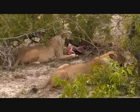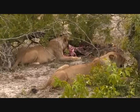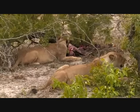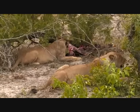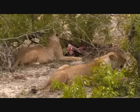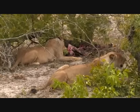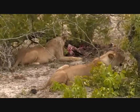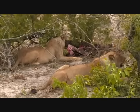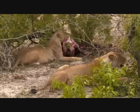You don't want to go and put your hand anywhere near a, well, I suppose that goes without saying, you don't want to go and put your bare hand anywhere near a wild lion's mouth. That's pretty obvious, but not just for the risk of having your arm bitten, but also because they carry such high parasite loads. Doesn't bother them though. Animals are so much more resilient than we will ever be. They're capable of eating carcasses that have been sitting out in the sun for days.